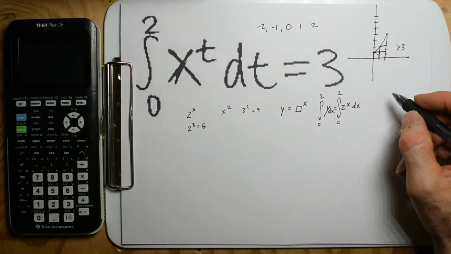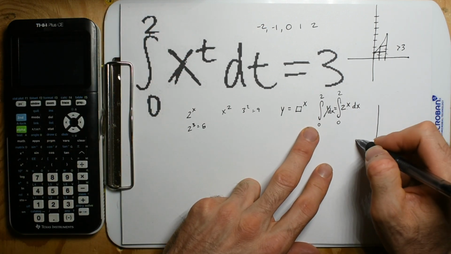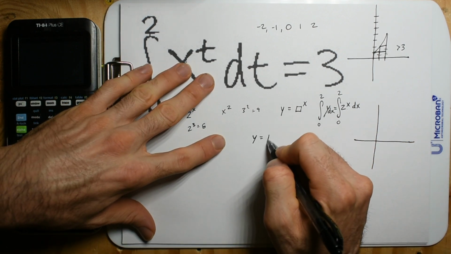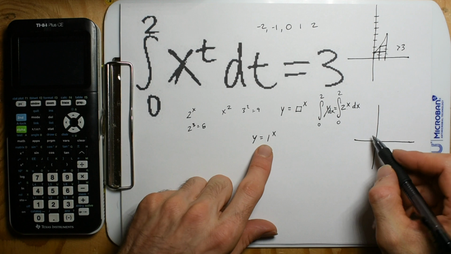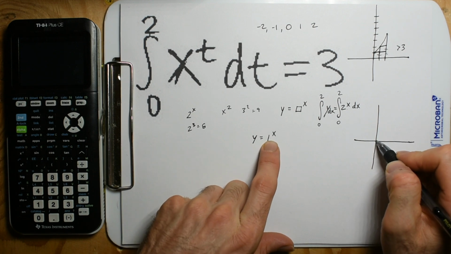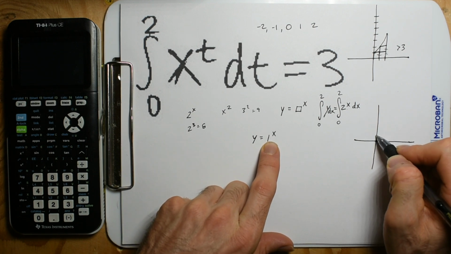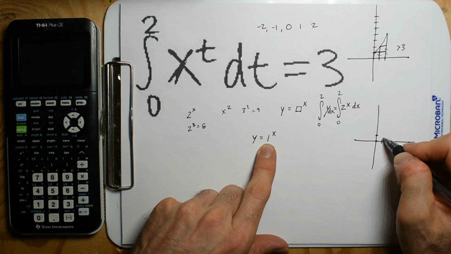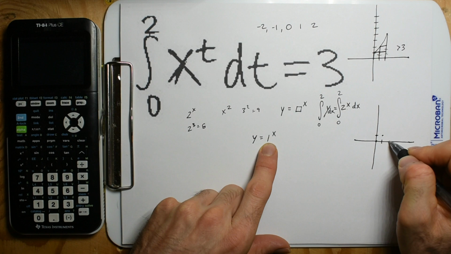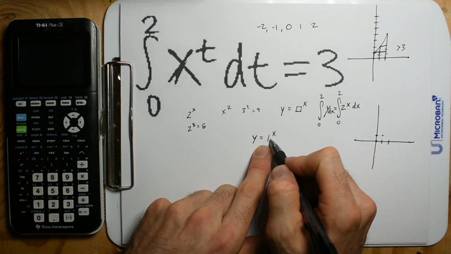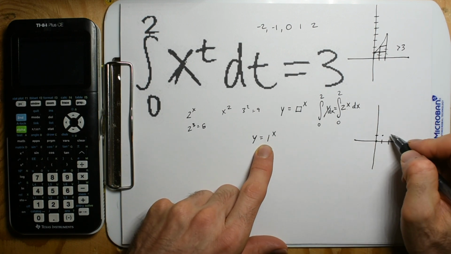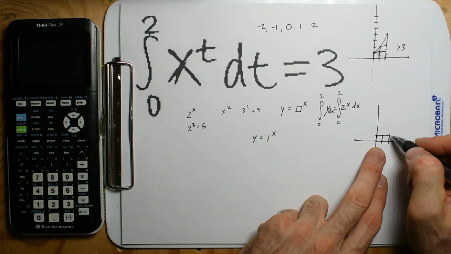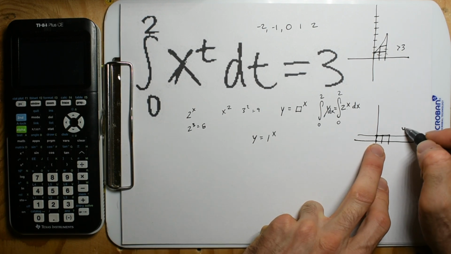Okay, so now what I do is kind of like the mountain climber approach. Hey, let's just throw in y is equal to 1 to the x. This should be easy because we have 1 to the 0. That's going to be 1. So at 0, we're up to 1. And then 1 to the 1 is going to be 1. And at 2, we're going to do 1 to the 2. Well, 1 to any number is just 1. Okay, sweet.